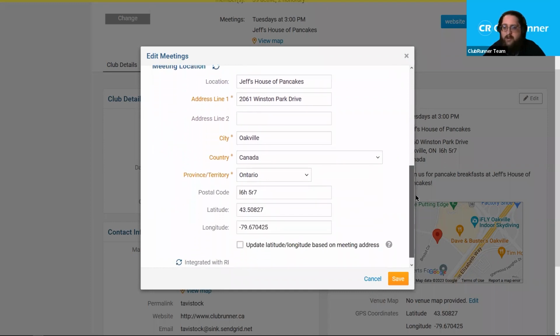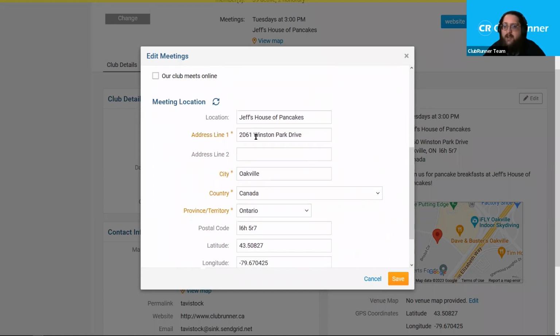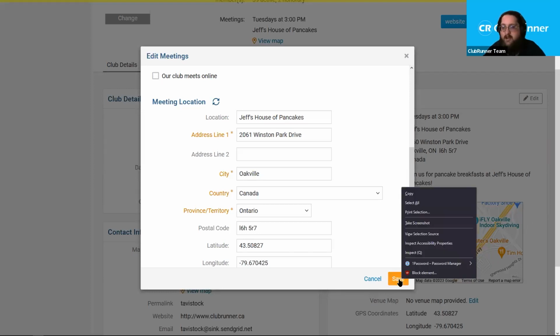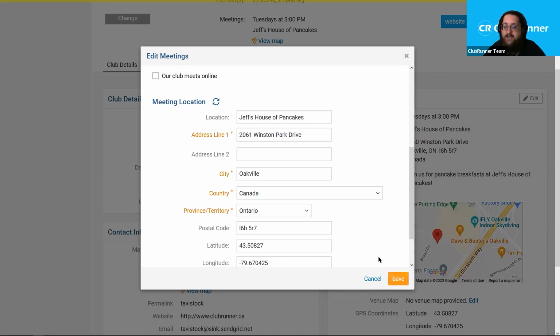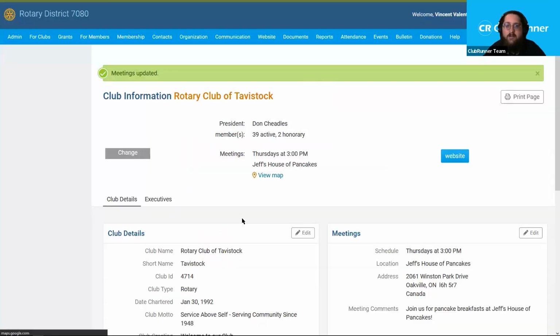You can go through and update all the information that you need. And once again, any information that is highlighted by this icon will, once we click on the Save button, be synchronized over to Rotary systems as well, and have this updated in both locations at the exact same time. So we'll go ahead and click Save. And now all of those changes that we just made, the date of our meeting, as well as the address of our meeting location, will now be synchronized over to Rotary, in addition to the changes that we just made on our own club information within ClubRunner.